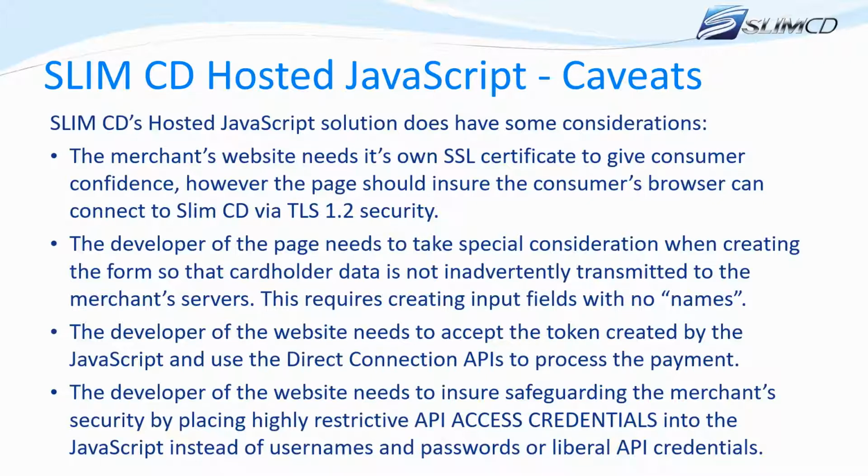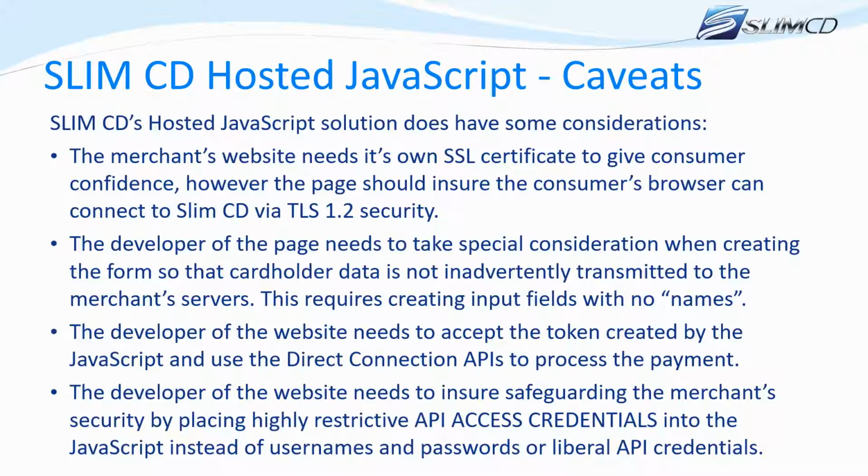But the secret to that is when you create the input fields for them to type in the card number, etc., you don't put names on the input fields, you simply put IDs that JavaScript can access, and because there's no name, the browser won't submit it as part of the name value pairs to your web server. You also create a hidden field so that our JavaScript can update it when we get the token back, and we'll replace the hidden field with a token, and that's what your server will receive. So that's a brief overview of how it works. You just need to be a little careful doing that.